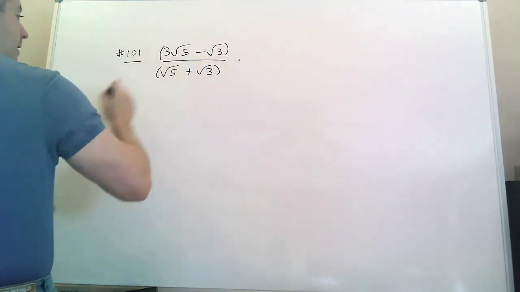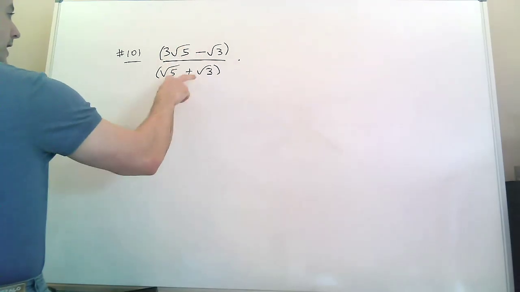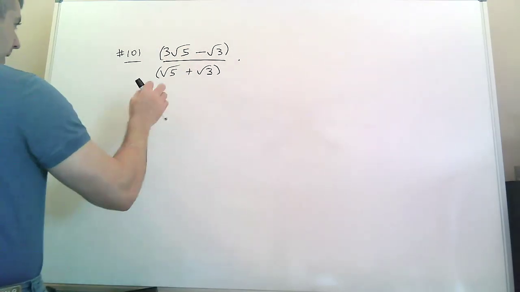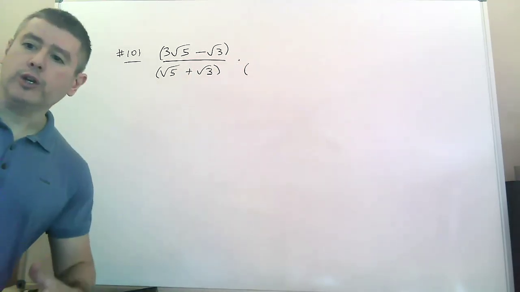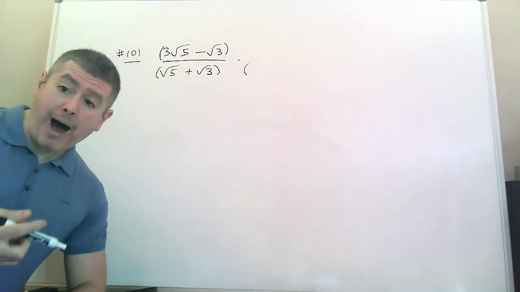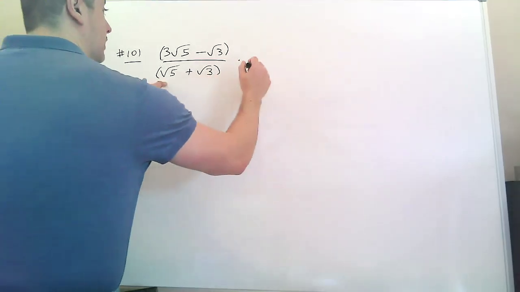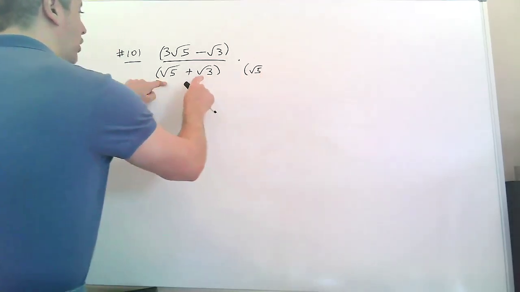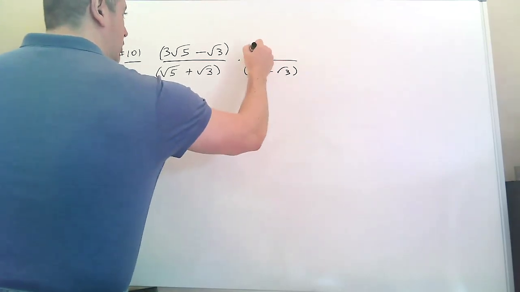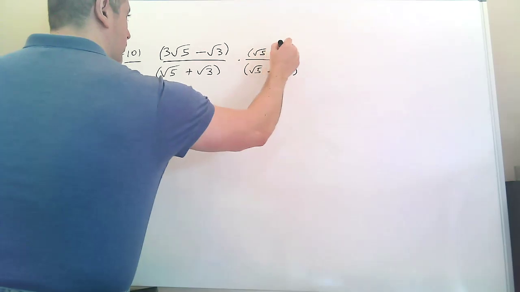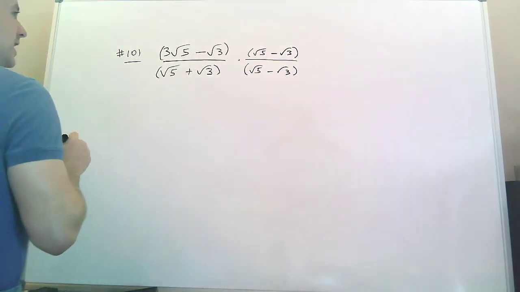Now, I have a double and a double. I don't even like to call it a binomial. Same thing though. You ignore the top. You look at the bottom, and it's always the conjugate. So you're going to use the conjugate. All you do is switch the sign in the middle. That part's easy. Yes, students forget that part, and then the whole problem gets screwed up. You have to make sure you switch that sign.